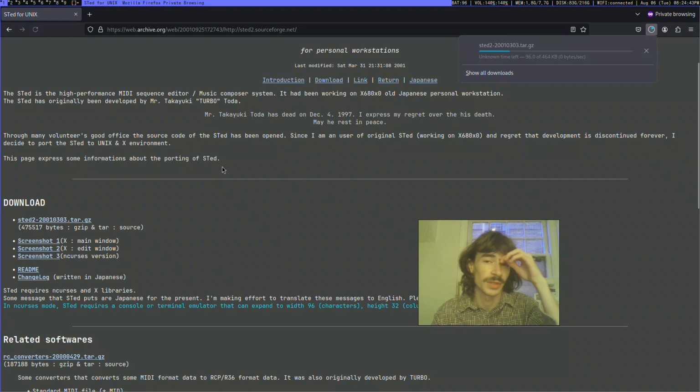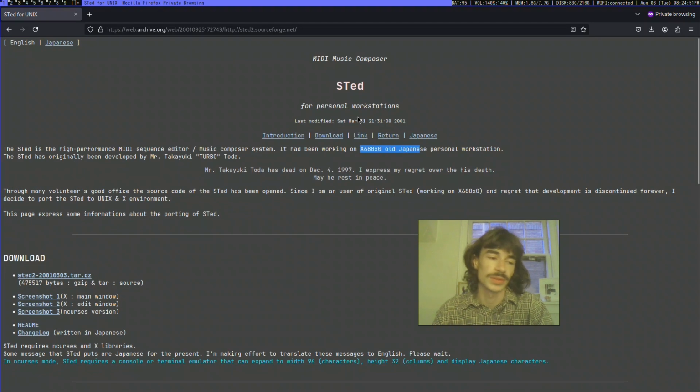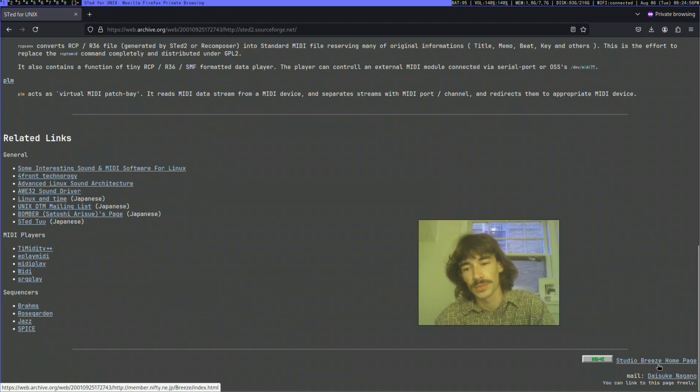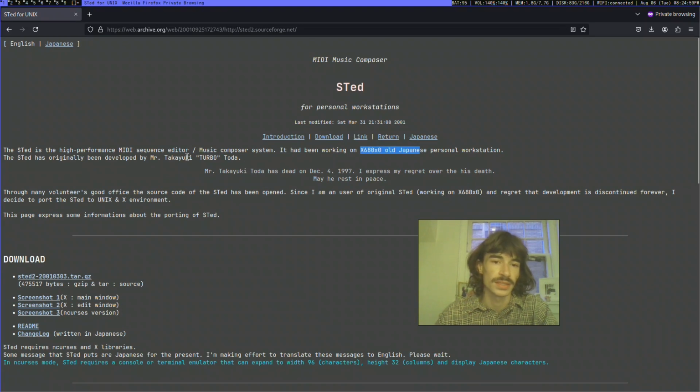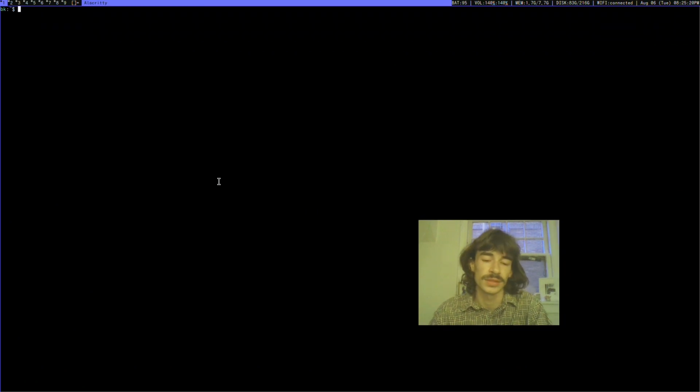There's some information about the original author, because it was originally written for this old Japanese computer that was running something like MS-DOS, but different. And this guy ported a lot of this guy's code for the X68000, and there's a lot of history there that I'm learning about, but time-wise and knowledge-wise, I'm not going to talk about it. So that's downloaded.